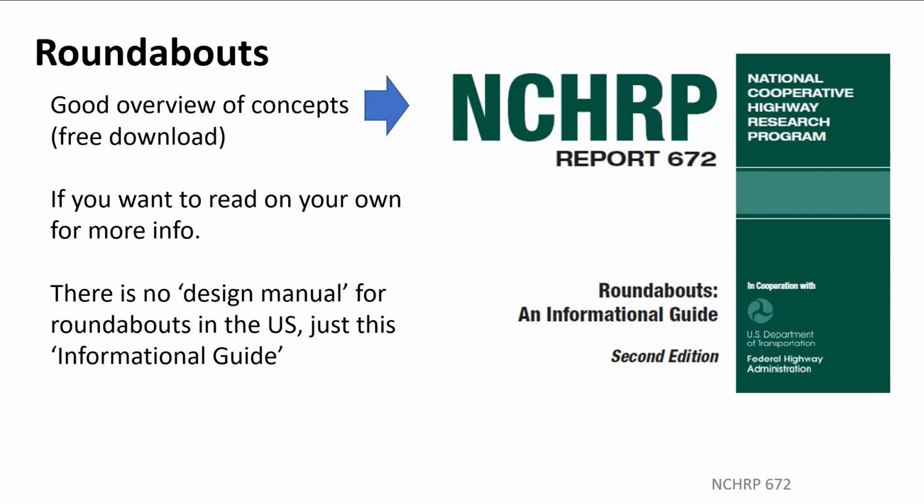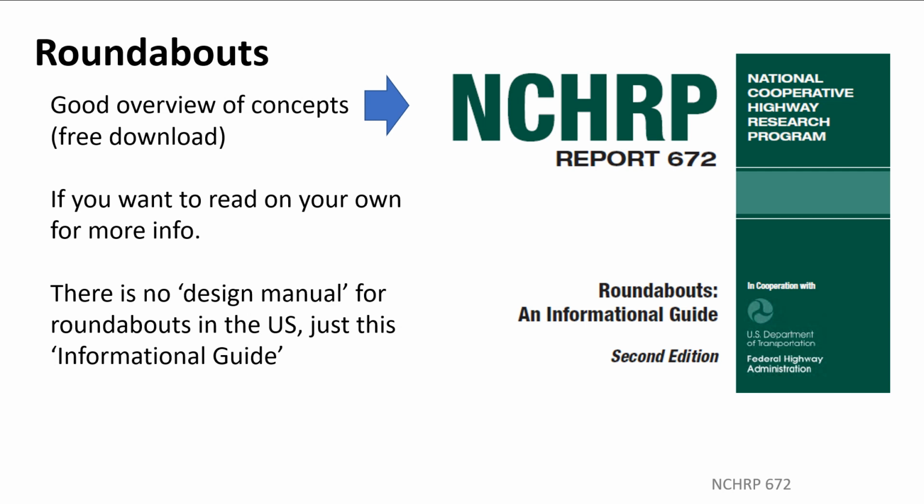However, it's the only guide we have in the United States, or that's at least about the U.S. experience. We often borrow from European models, looking quite often at England and sometimes at Australia. It's kind of the two competing main models we look at. And that's what informed a lot of the first edition of this report. Since then, we've got more history with roundabouts, modern roundabouts, we should say, in the United States, and that's what's involved inside this informational guide now. So even though it's not law, it's all we've got.